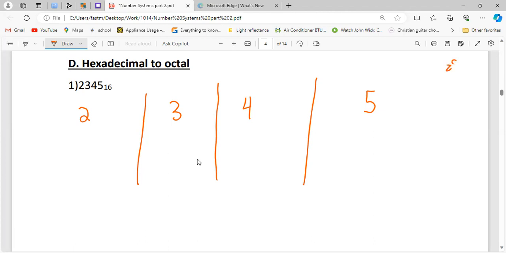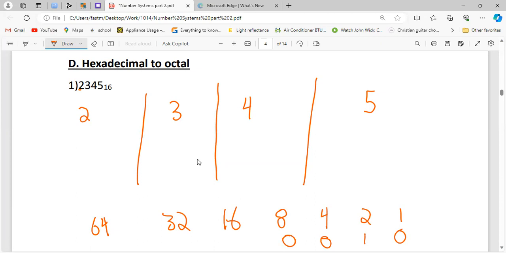So 2 in binary. So what I like to do is write some place values. So I'll just write, oh, at the bottom. So yes, go 1, 2, 4, 8, 16, 32, 64. Yeah, so remember octal is like 4. So if I want to represent 2 in binary, one needs to remember there's 2 to the power 0. So I'll need 0, 1, 0, 0. Yeah, remember you need 4 digits, right? So that'll be it in 4 digits right there.